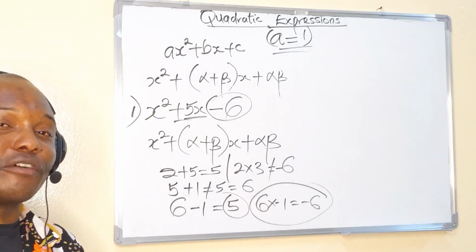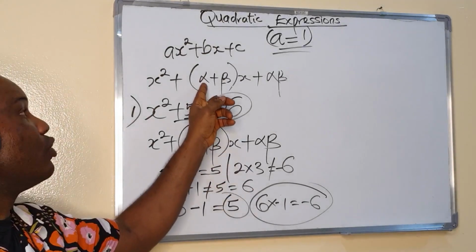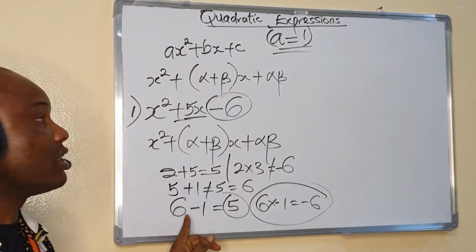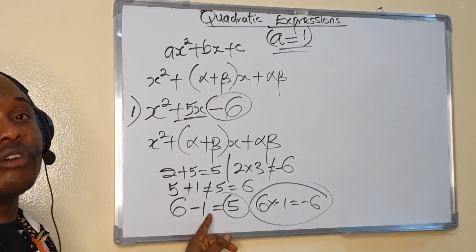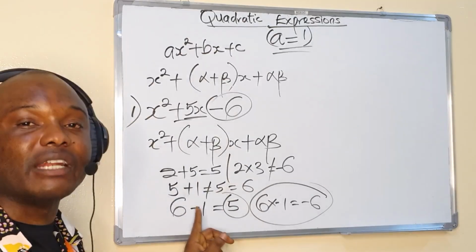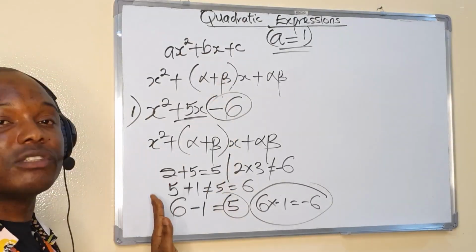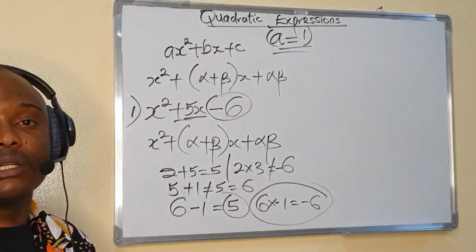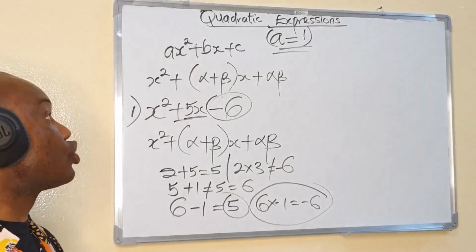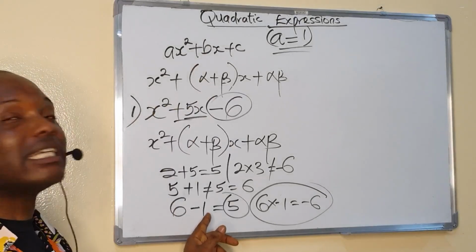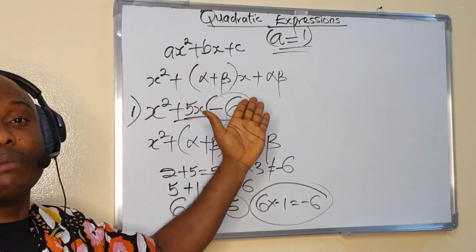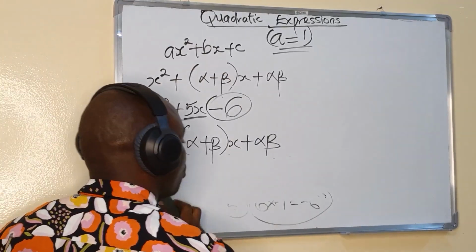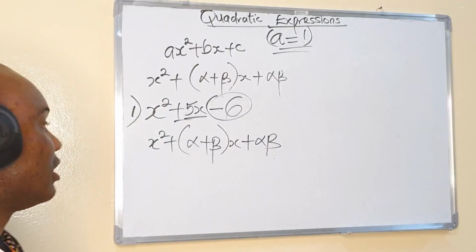Now the next thing you should take note of is that it doesn't matter which one is the first number. It doesn't matter if alpha takes the place of 6 or beta takes the place of -1. We can reverse it and say alpha takes the place of -1 and beta takes the place of 6. The most important thing is that we know the factors we are working with. The next thing I'm going to do right now is to substitute 6 and -1 in place of alpha and beta, as demonstrated in the expression shown above. So let us see if that is going to work out our factorization.